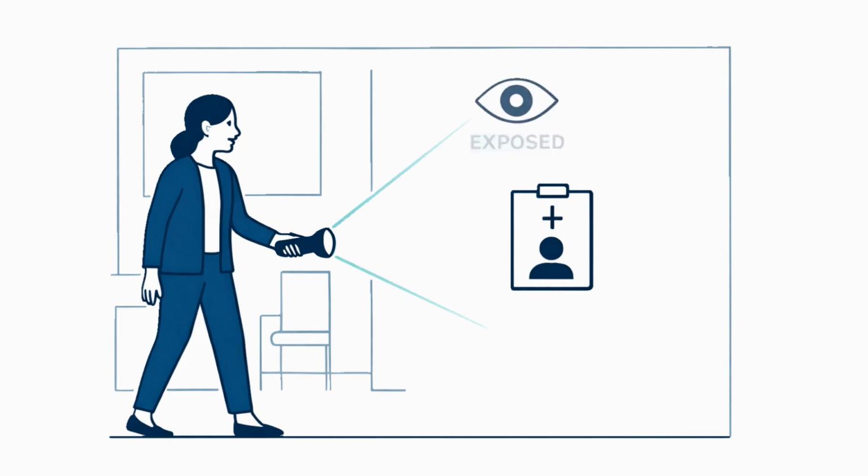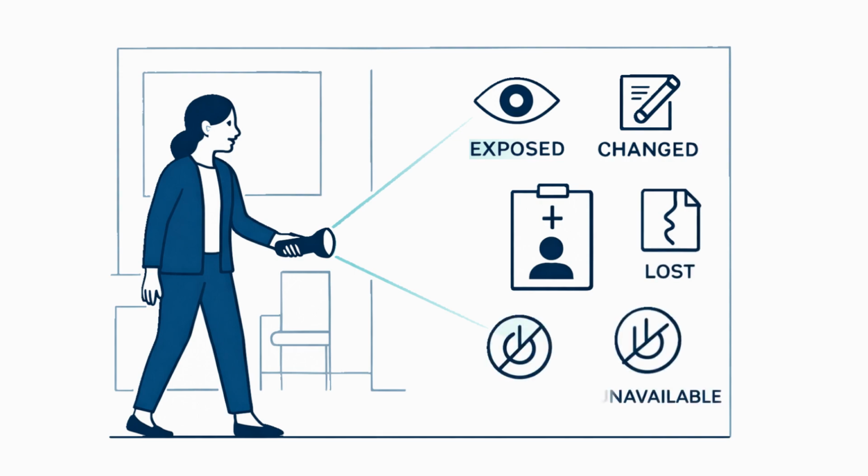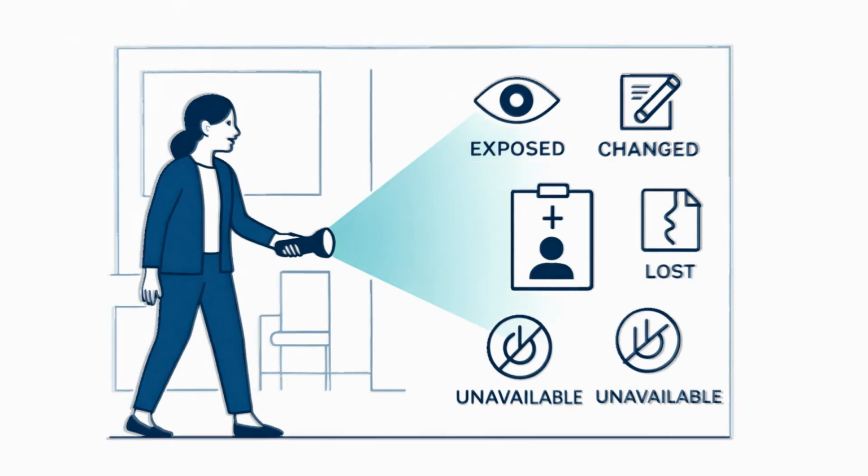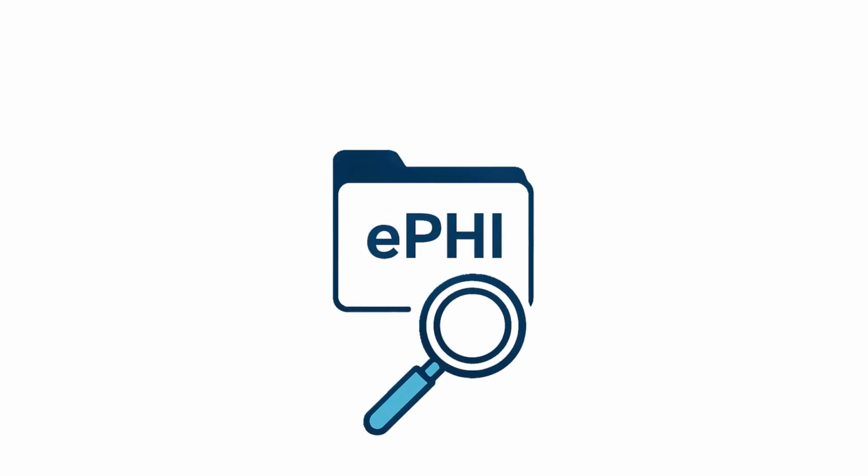At its core, a security risk assessment answers one question: where could patient data be exposed, changed, lost, or unavailable, and what are we going to do about it? Think of it like walking through your practice with a flashlight. You're not trying to prove you're perfect, you're trying to see clearly. Because you cannot protect what you have not identified.